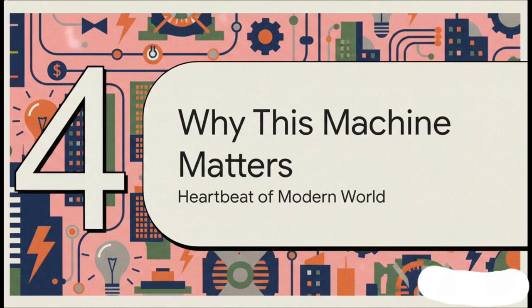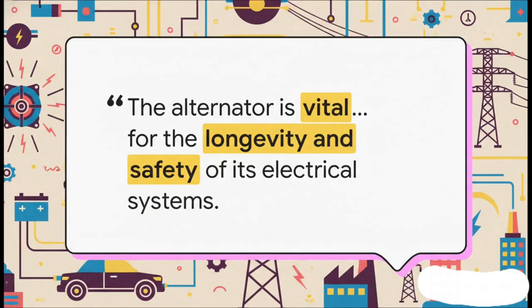So let's pull back and bring it all together. Why have we spent this much time talking about a spinning piece of machinery? Because without it, the world as we know it just couldn't exist. Plain and simple. This quote from Electrical A to Z really sums it up perfectly. Now, it specifically mentions vehicles, where small alternators have an extra part to create DC power to charge the car battery. But the principle is universal.